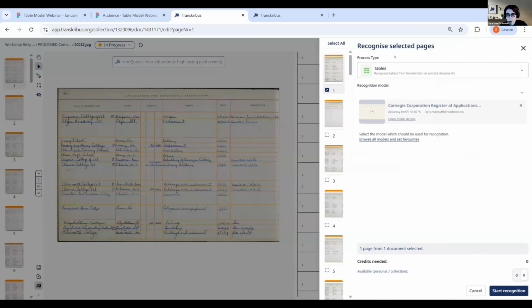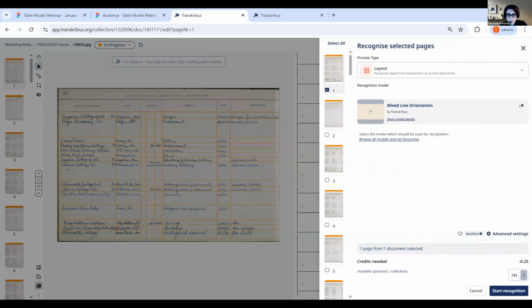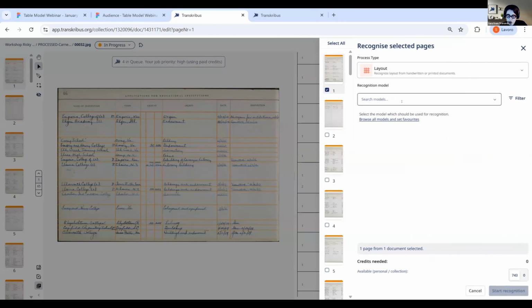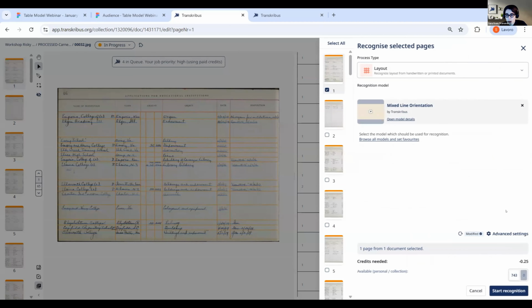So the second step is to run the layout recognition with one of our public models. Most of the time they are good enough for all the documents. The most used and the most flexible one is mixed line orientation, but we also have universal lines and horizontal line orientation, but let's take this one.